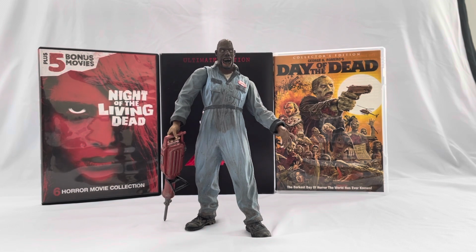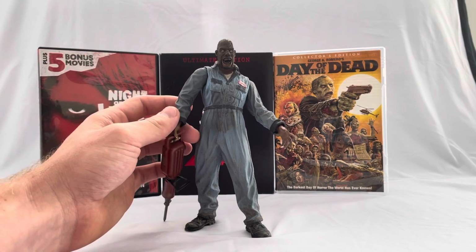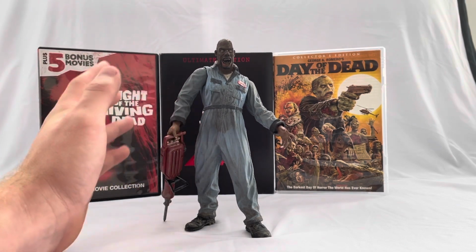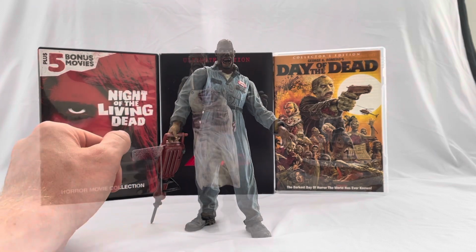The Savini Blade zombie, the character Savini plays in Dawn of the Dead, is a zombie in Land of the Dead. The Savini zombie looks a lot like Tom Savini, and the Butcher looks a lot like the Butcher. But for some reason, this one's pretty stylized, and I'm not really sure why. Other than that, I do love the figure. That's why it comes in at number 7. Let's see what number 6 is.